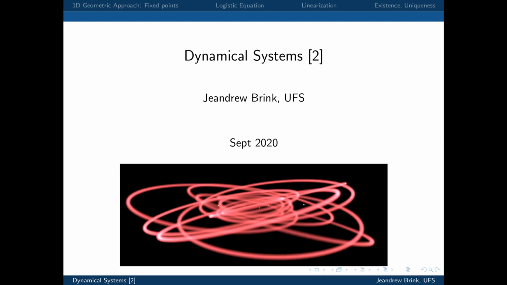During this lecture, we'll continue with our geometric approach with our 1D example. We'll examine the fixed points and then look at some general considerations when doing the analysis. We'll then look at a couple of examples, and finally we'll start introducing a more analytic way of analyzing these systems using linearization, and end with some of the fundamental theorems for 1D dynamical systems, which will then form a foundation that we'll later generalize when we go up to higher and higher dimensions.